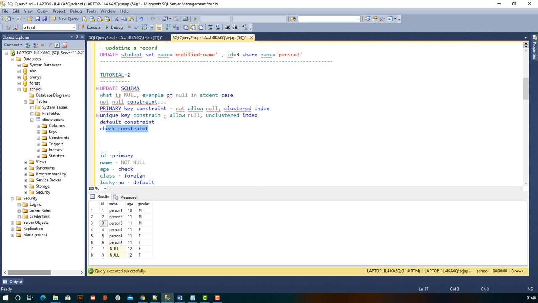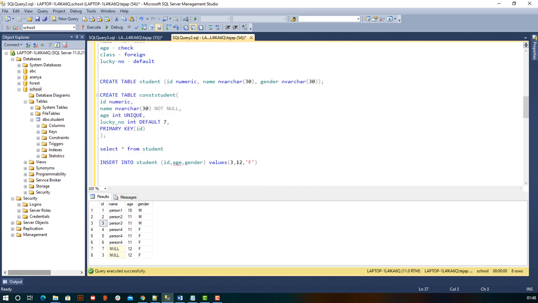Now the final constraint that we are going to cover is the check constraint. When inserting a record into the table, we are going to check whether a certain condition is met or not. If it is not met, we will not allow that record to be saved in the table. Let's say we are going to make sure that the age of the child who is taking admission, or joining any institution, is greater than or equal to 5. So we need to make sure to check: check age is greater than equal to 5. Yeah, this is fine.